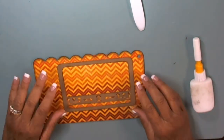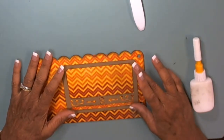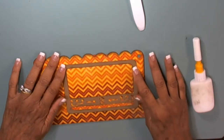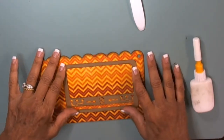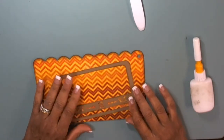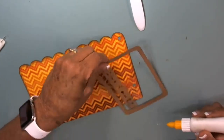is a blank for a photo picture that is just going to slip over. So I'm just going to put some adhesive around here, and then you can just lift up this and stick it on with your photos and continue to glue it.